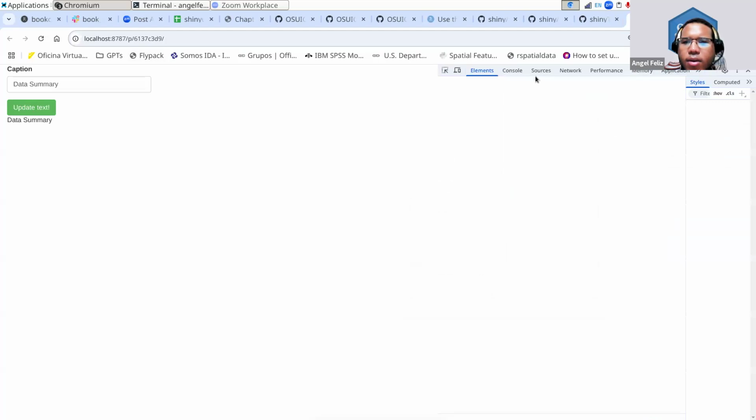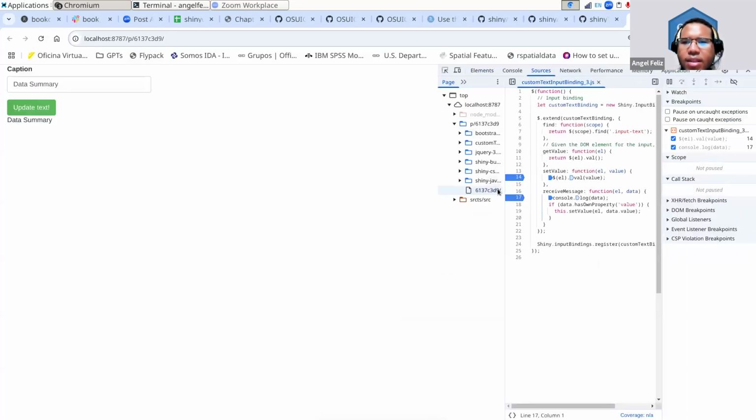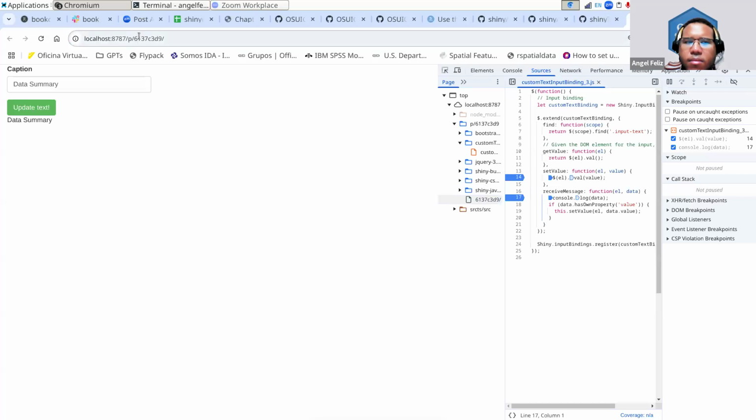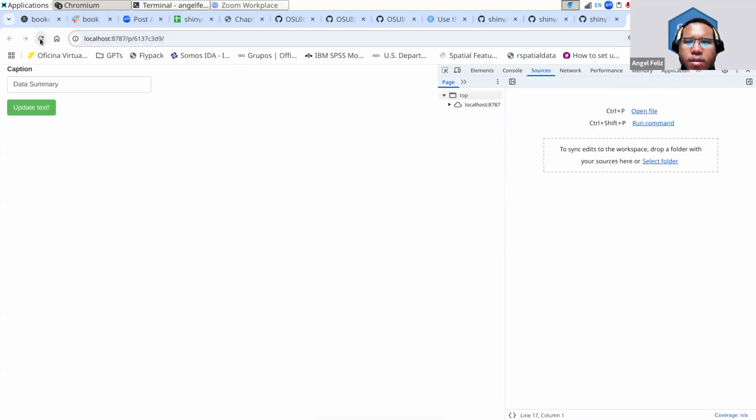So go to sources. I have selected the same lines, 17 and 14. I'm not getting the debugger. Okay, now let's see. No, I'm not getting to the debugger.